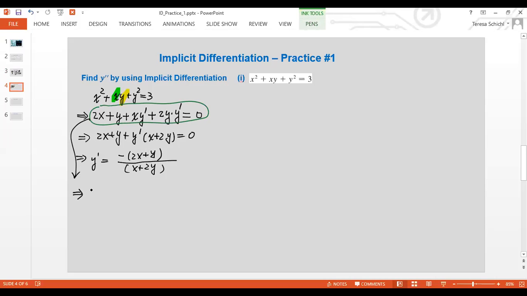Okay, 2x, what is the derivative here? It is 2, correct? Okay, y, what is the derivative? Y prime. Okay, so now here, be careful. This is x and y prime, right? Y is a function. So what rule is this here? Product rule, right? So I need to take the derivative of x, which is 1, so it's y prime. Then hold it, so the x, then you take the derivative of y prime, which is y double prime here. Let me circle it.